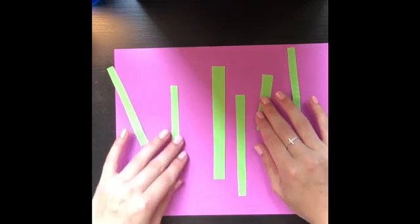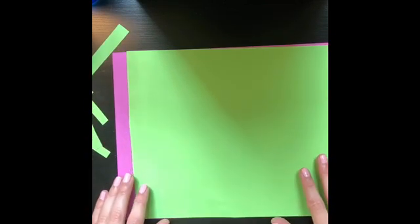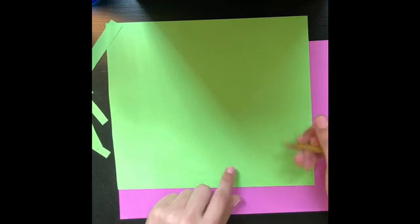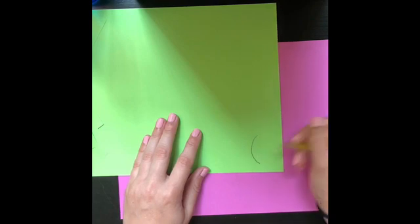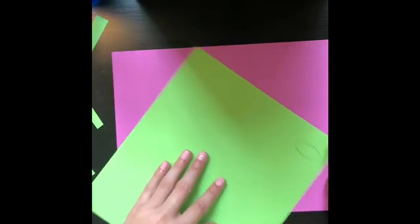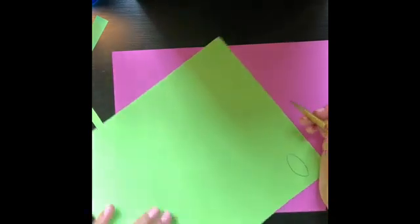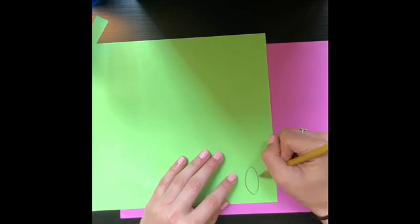And if you would like to add leaves to your stems, you can do that as well. You can grab your same green piece of paper to save paper, or you can grab another piece of green paper to get some different colors in there. To make a leaf for your stem, you'll want to draw a curved line like that, and then a curved line on the other side like that. So it kind of looks like an eye or a football. So both sides are kind of pointed, and that's how you'll make your little flower leaves for your stem. So I'm going to go ahead and make some of those.